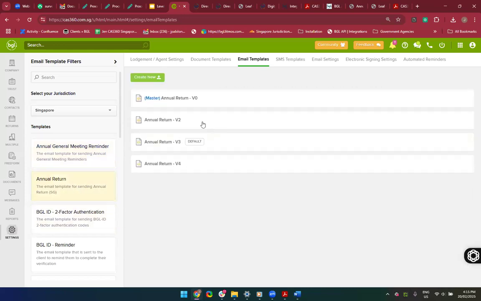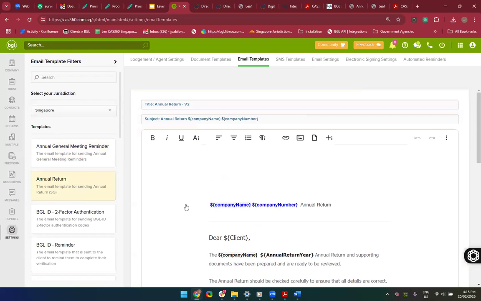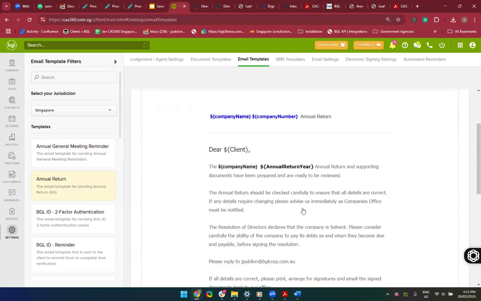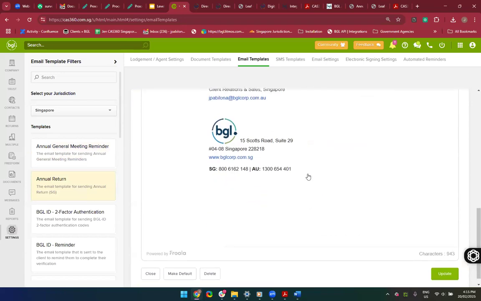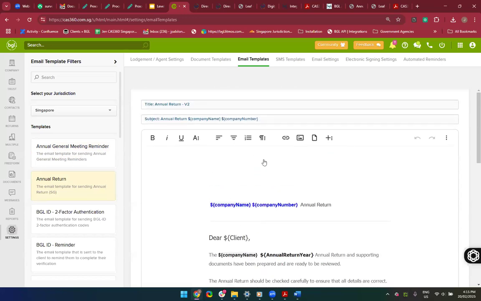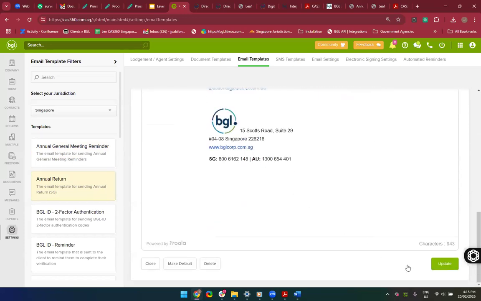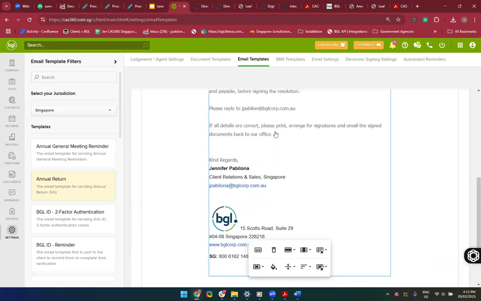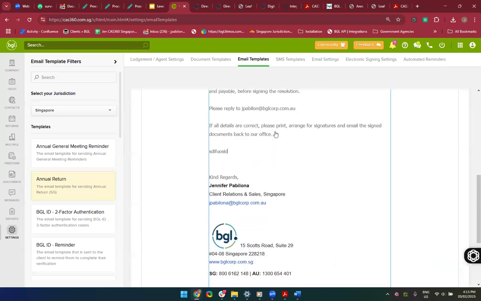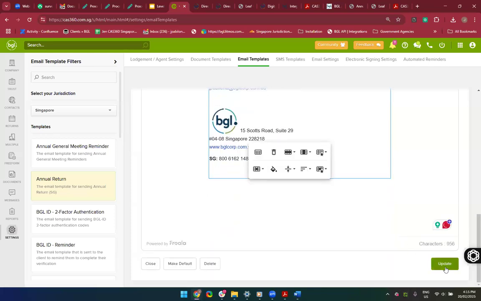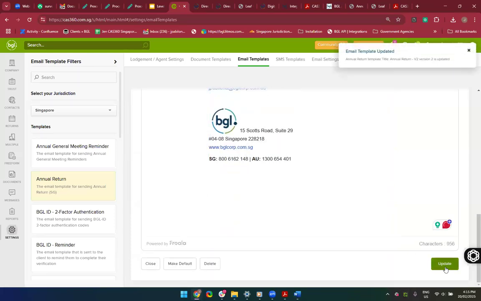Similarly, for your annual returns, I have different versions of annual returns. And you can simply update it if you make the changes. So if I were to add in any text, for example, I can simply click update. If you want this particular template to be the default template sent to your client, you can simply make this as default.